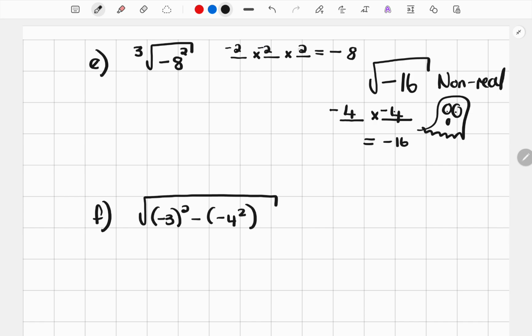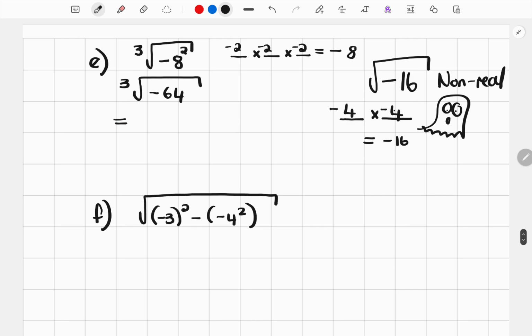And if I say negative and a negative and a negative, negative times a negative is a positive, times a negative will give you a negative again. Okay, so you can get a negative under a cube root. You can't get a negative under a square root. Okay, but first I'm going to simplify whatever's underneath here. Is the negative raised to the power 2? No. So the negative comes down, and 8 times 8 is 64. And so your answer, you take the cube root away, a negative to an odd number stays a negative, and 64 cube rooted gives you 4.